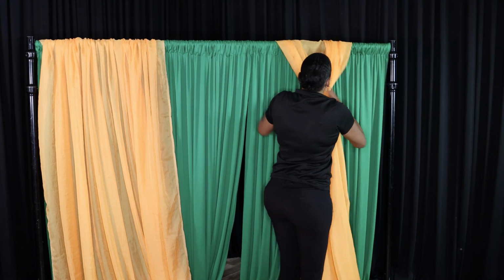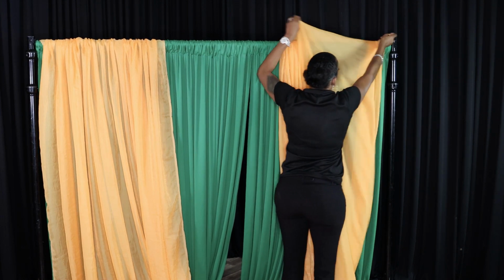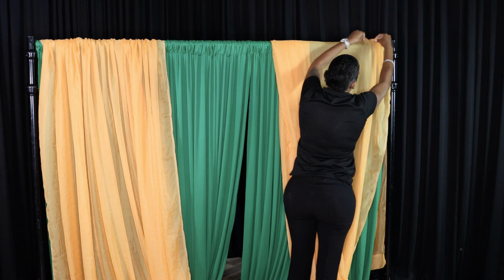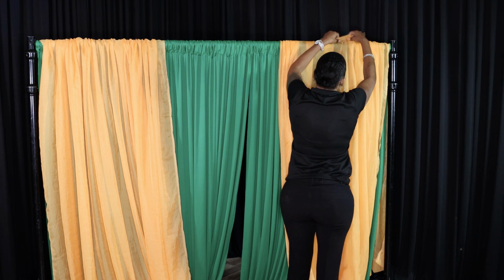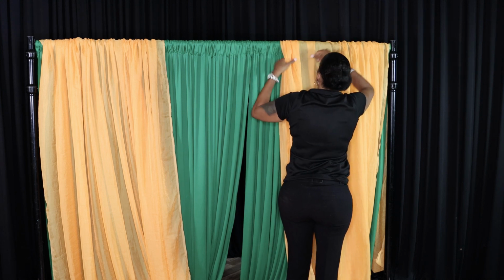So same thing. Make sure I have enough fabric back there. Start all the way on the end. And then you just pleat it all the way over with pinches. Make sure your fabric is straight and is not crooked. Otherwise, it's going to show in your design.